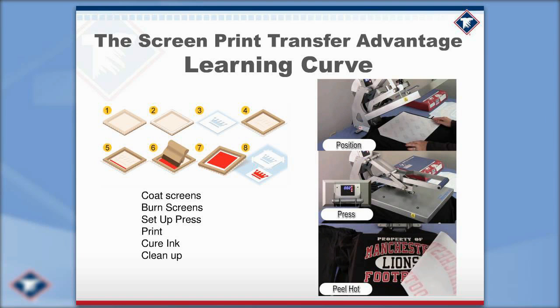If you don't burn your screens correctly, there's all sorts of problems that can happen if they're underexposed, overexposed. If your press isn't set up right, you could have crooked prints on T-shirts. Curing ink, gosh, if you don't cure your ink correctly, then it's going to be smeared, under-cured, rather. That's what would happen. Over-cured, you could have it cracking right off the shirt. There's so many learning curves involved in the screen printing process, to where one of the worst things that you can do for transfers is just accidentally stick one upside down, and then you got to take 5 minutes to wipe the platen off. So that's just one example of what I'm talking about.